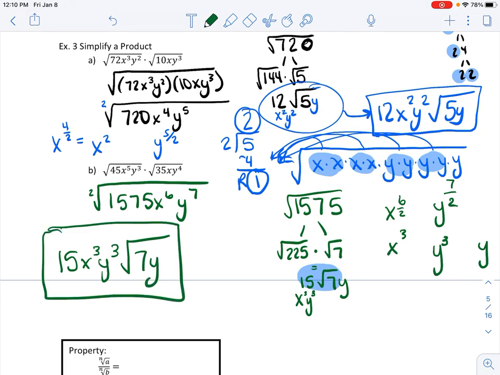Now you'll notice these are kind of hard to write out and keep everything straight. I almost do too many steps in my head maybe, which you are perfectly welcome to do too. I just did my best to write it out for you so you can see where things go and where things come from.